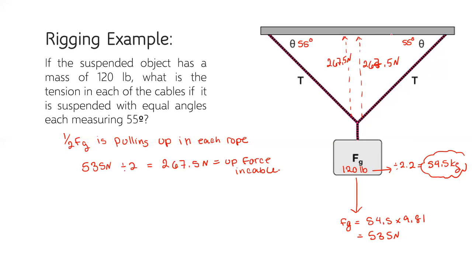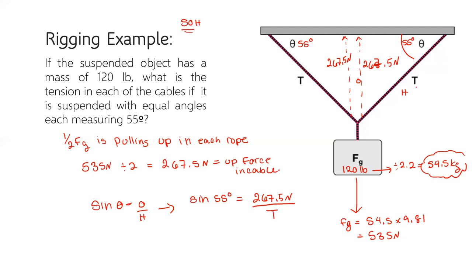Well, we got a simple trig question. Angle is here, opposite, hypotenuse. SOH, very first one, so sine. So the sine of our angle is equal to opposite over hypotenuse. Filling that in, you guys are experts on that from last semester. So the sine of 55 degrees is equal to 267.5 newtons. I've been dealing with thousands up to this point and can't seem to get that word out of my head, divided by the tension in the cable.